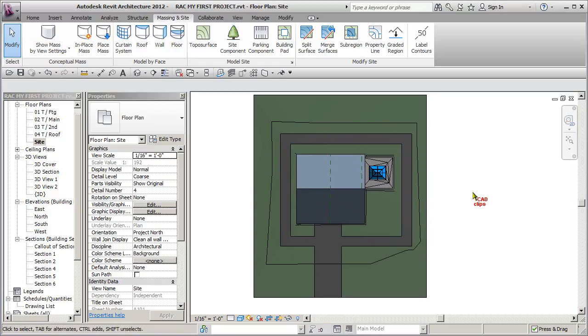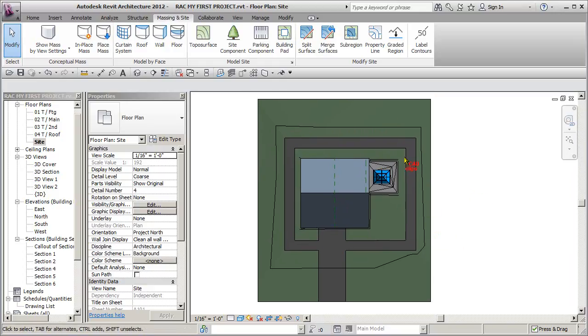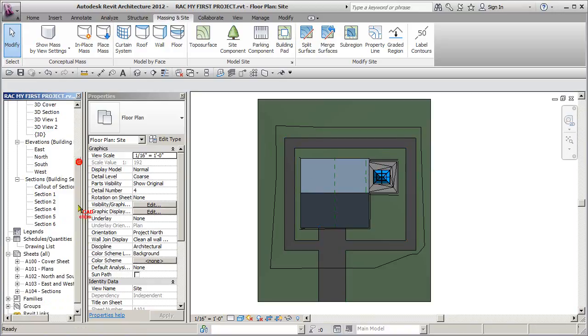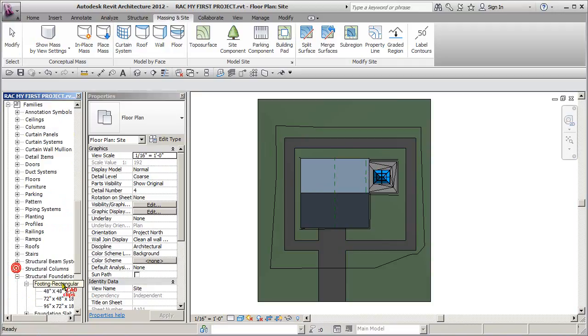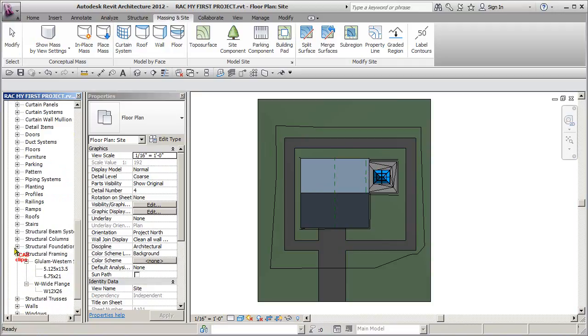Okay, so now let's create a new wall type. Now the other thing is I also want to know the height of it when I place it. But for now, what we want to do is just create a new wall type. So we can actually go right down to here, to families, go down to walls, and see what we have. We don't have to start the wall command to get a wall. We can just click on here.